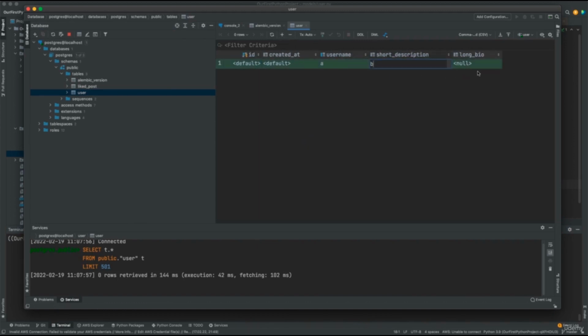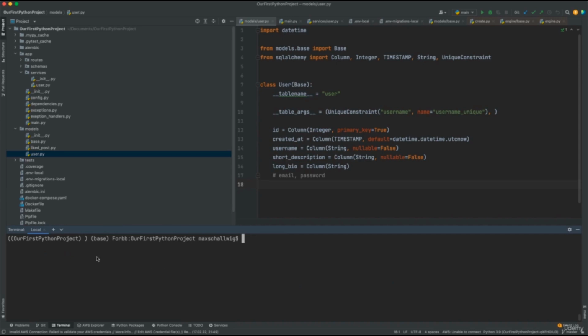So I'm just going to fill in 2 rows here, like this, and insert these. All right, great. So now we have some example data that we can query against.